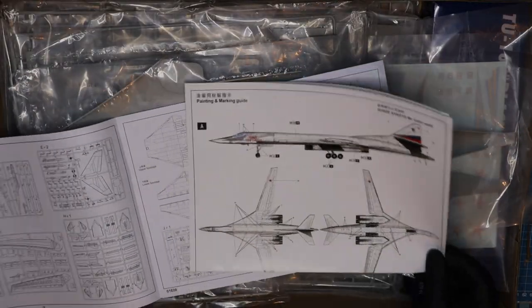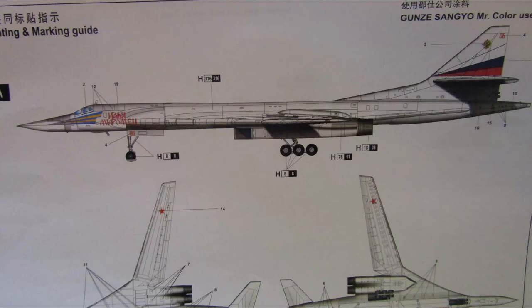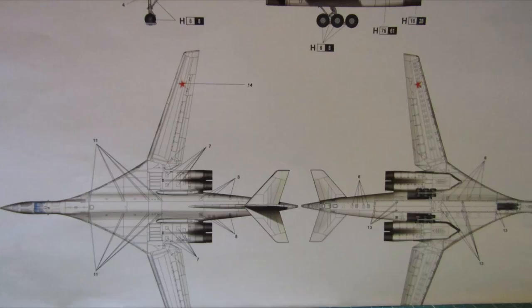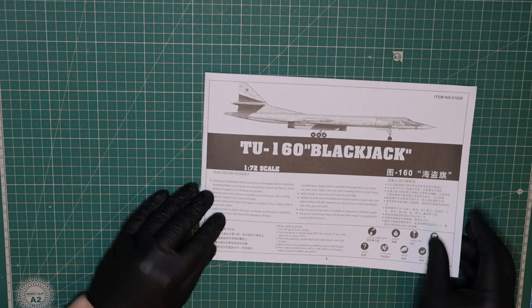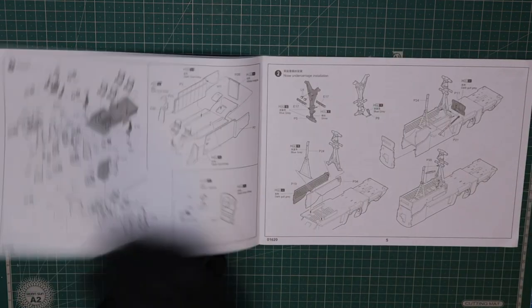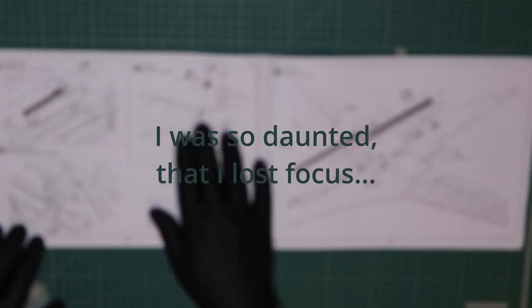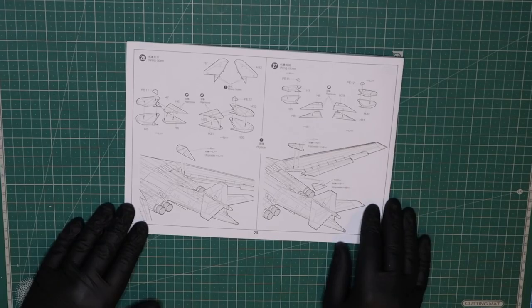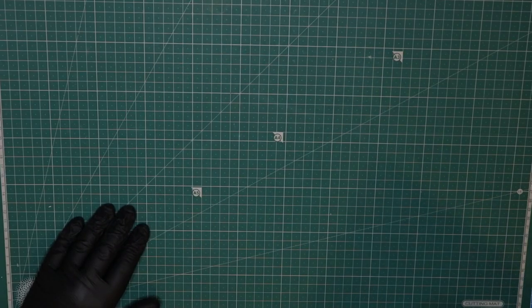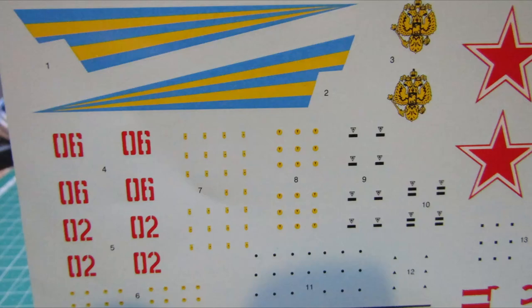Trumpeter included a glossy full-color fold-out in the instructions, which serves both as a basic color guide as well as a key to decal placement. Because the model has a fairly high parts count of 621 parts on 13 large sprue trees, the instruction booklet is quite daunting at first glance. Just 27 simple steps and the model will be done. The decals are bright and colorful and of a very good quality.